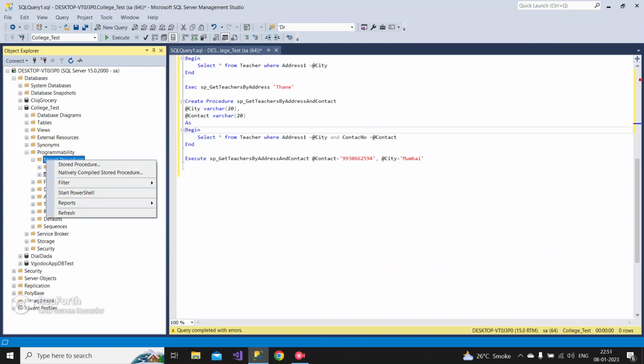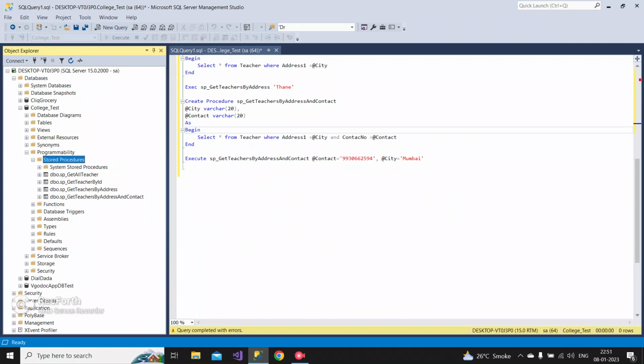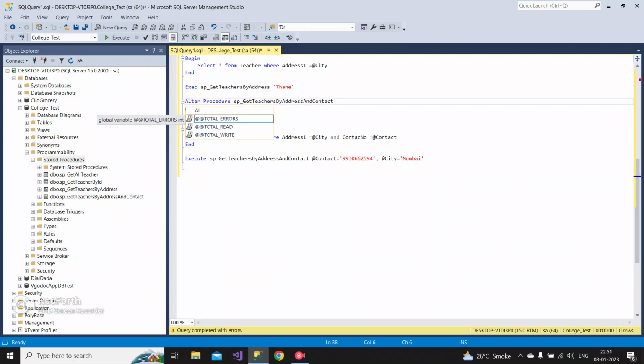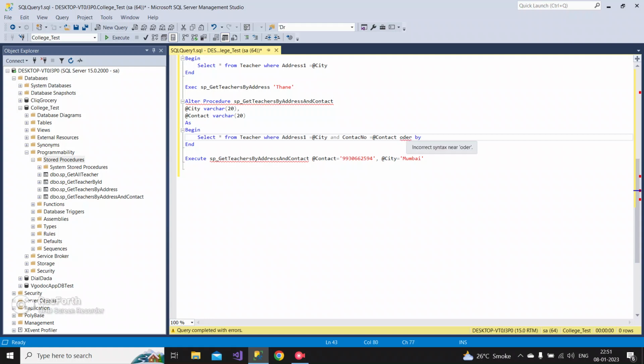So we will see here, every stored procedure is available in our database. Now I'm going to alter this. Alter means modify, so we will use the alter keyword. I'm going to use the order by clause, order by id descending.